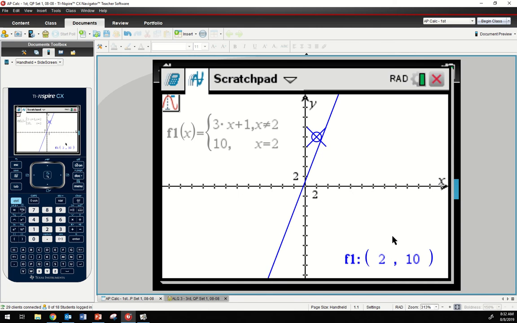And usually when you see something like this, it would be some domain restriction where it's going to be undefined there. Okay, but in this one, this is just a basic, so I can plug in 2 there. 3 times 2 is 6, plus 1 is 7. So it's going to be 7, but in this piecewise function, it's not existent there. So left side and right side are both approaching 7. But for the piecewise, it is not.